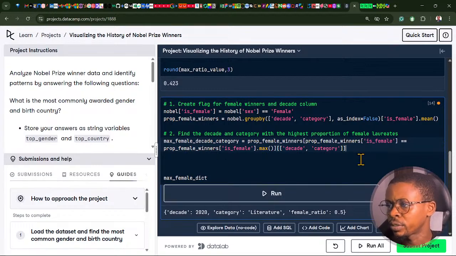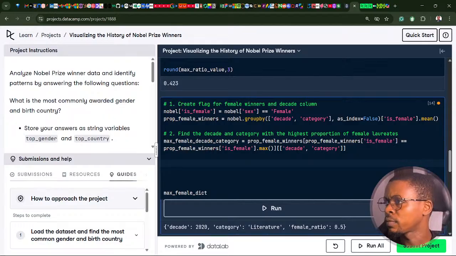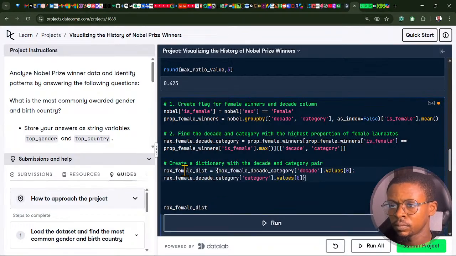Then finally we're going to create a dictionary for it. So the dictionary, maximum female dict, with maximum female decade category, decade dot values, and maximum decade category, category dot values.